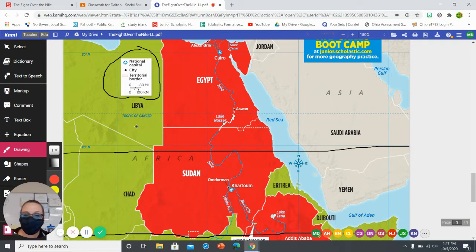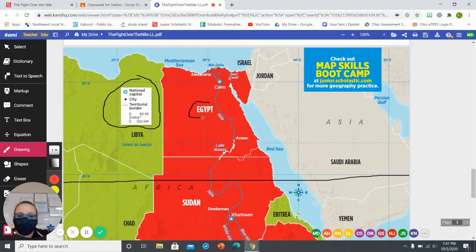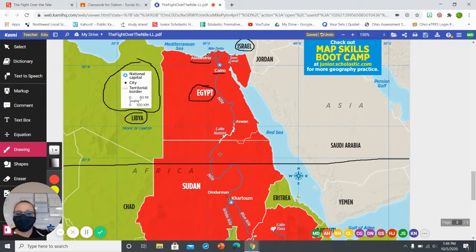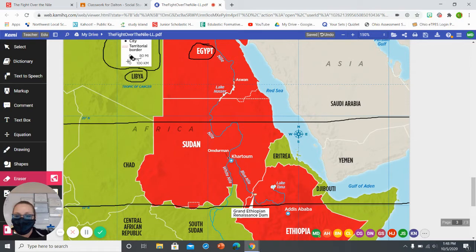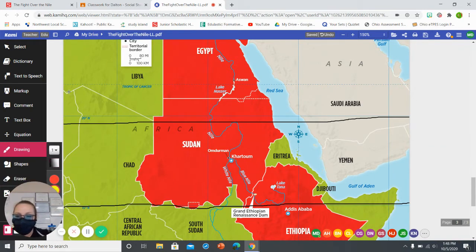Now, when we're talking about Junior Scholastic, if I look at the countries, and I know Egypt is a country, Egypt is entirely all caps. They do this with countries. If you look here, all caps, these are all countries. The ones that have the capitalized first letter and the rest are lowercase, those are cities. And then, of course, whenever they're talking about certain things like the rivers and things like that, they usually color those in blue, and they're usually italicized, or like lakes and things like that. They are capitalized. But look for the all caps, and we're looking at the Tropic of Cancer, which is right here. So now you're going to name all the countries that that line passes through in this particular map. Okay?